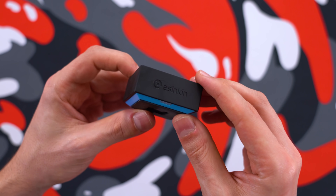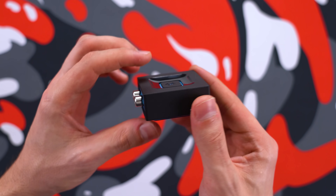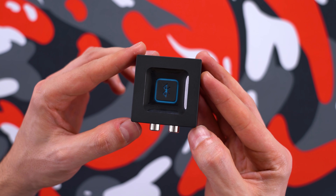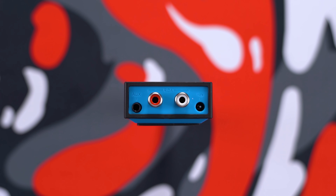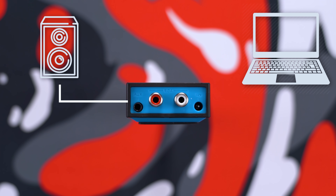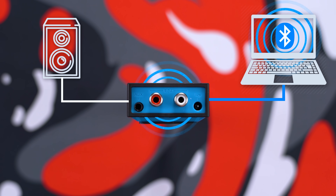This basically creates a bridge between your non-Bluetooth speakers and the device you want to stream from — my smartphone in this example. A lot of people use this with older antique audio devices that don't have Bluetooth connectivity. They hook this up to their speakers and can connect using anything with Bluetooth — smartphones, tablets, even laptops and desktop PCs. So for example, if you want to connect your laptop to a soundbar or speakers without Bluetooth, you can use the adapter to create that bridge. Here's a quick demonstration using the speakers in my setup.